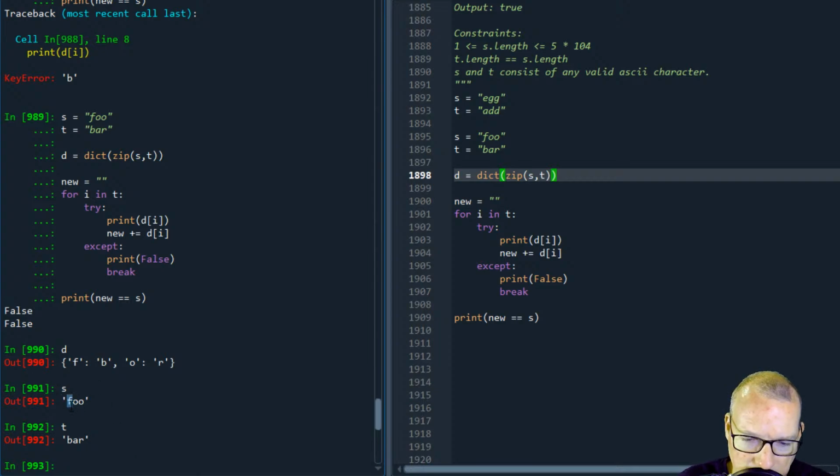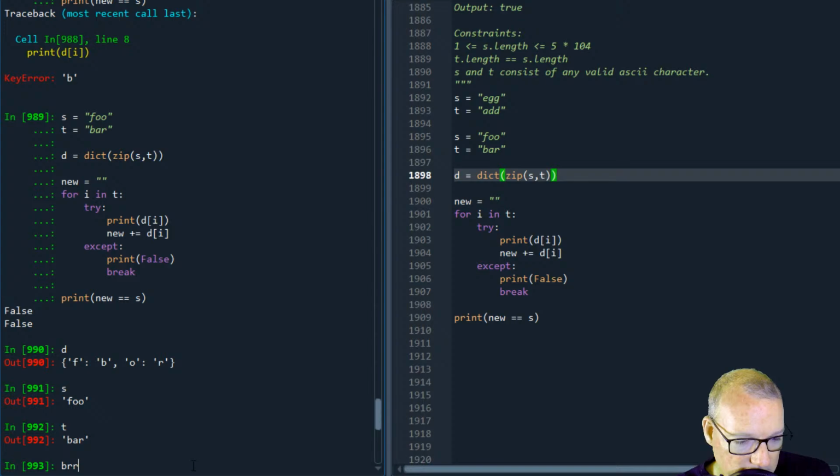So F is associated with B. O is associated with, as you can see, you can only have one key and value, R and R. So what I'm expecting this to do, what I'm trying to iterate to do, is have F be looked at, and then do B, then have O looked at and return R and R. This is what I'm trying.